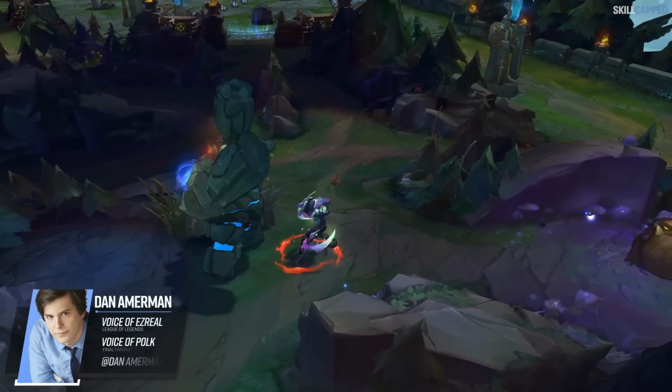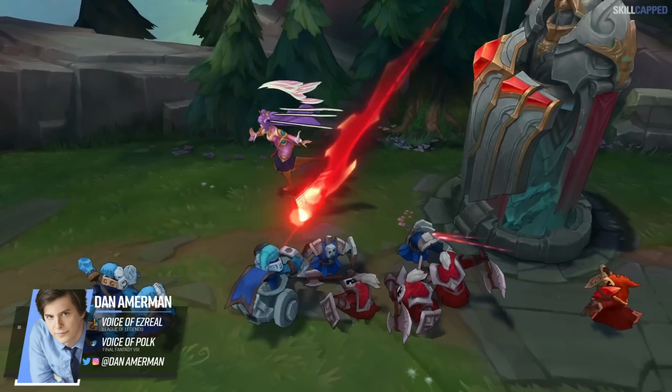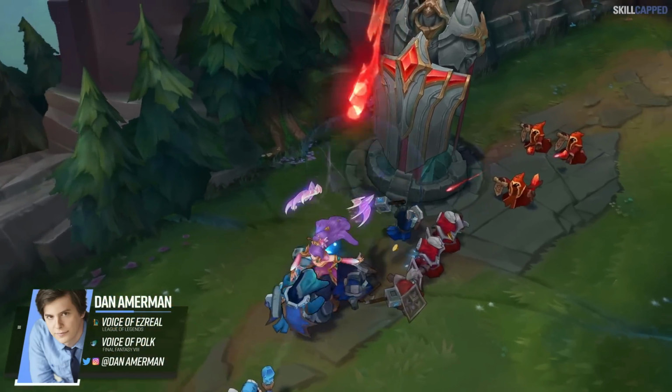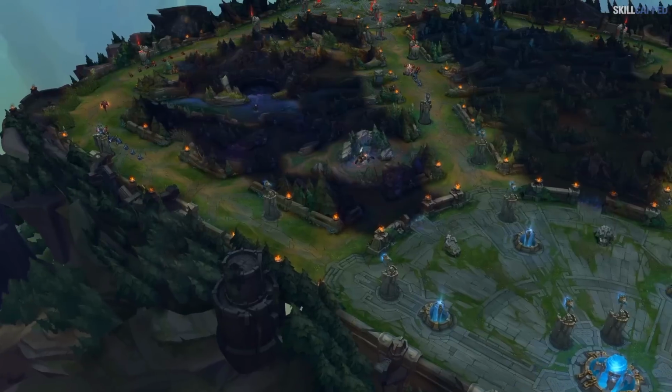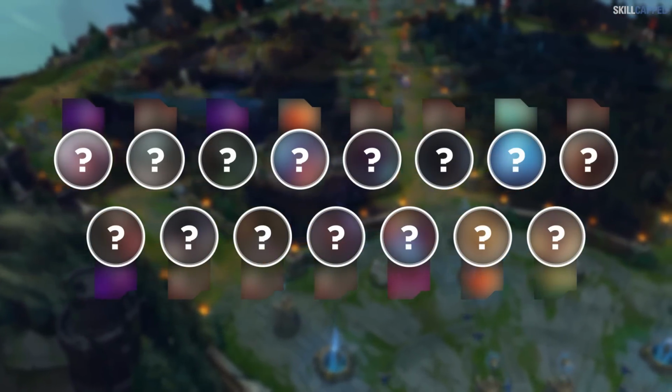Ravenous Hydra has taken over preseason and is a super OP item on many champions. Jock Show is one of the most undervalued items right now, and is even good on certain bruiser champs. The preseason patch has brought forth a crazy amount of new builds, so we're going to be breaking down 15 of the most OP in today's video.